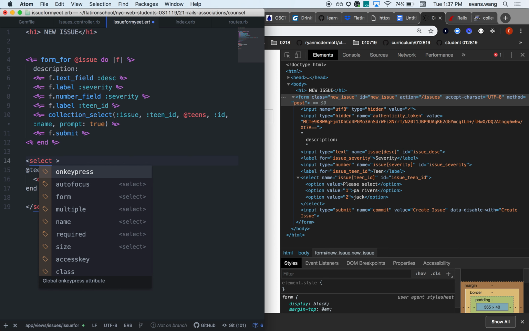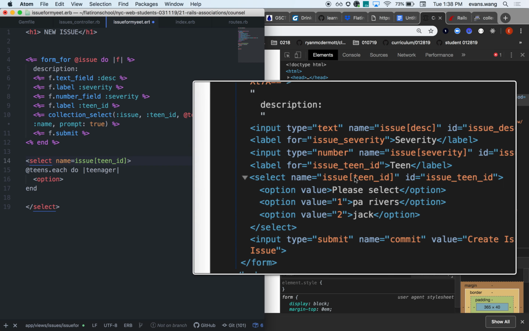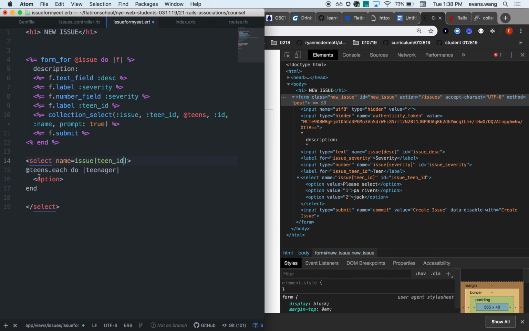Where I'm going to pull this is going to be right here. So I'm going to put name equals to whatever is this first argument, so issue. The second argument is going to go here. Wow, does that look familiar to you? Wow, powerful. Each of these, I'm going to do the following.